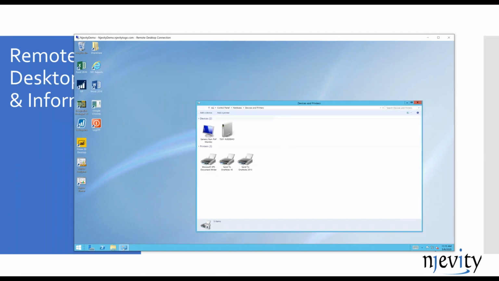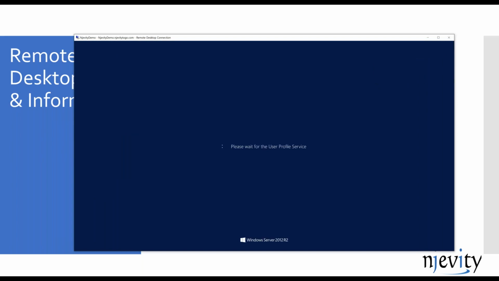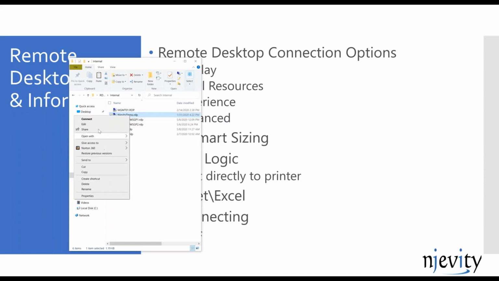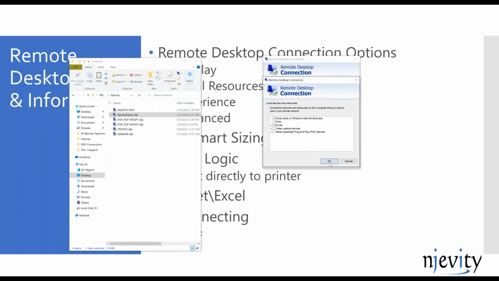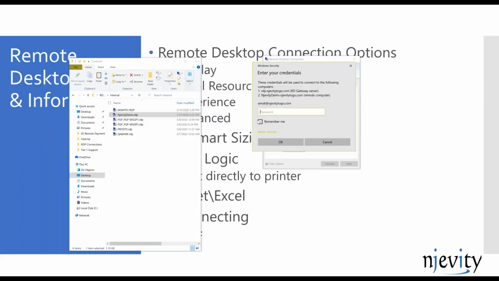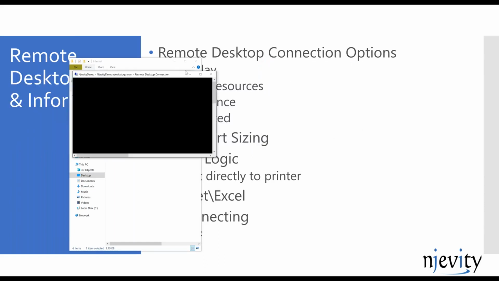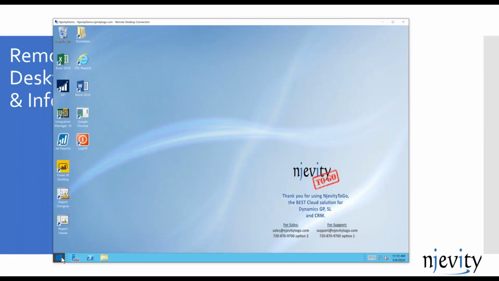Don't save, cancel. Let me log back into this one again and make sure that we're sharing printers. I'm just going to edit that, make sure that my local resources are shared, my printers are shared. So that should have worked. Of course, it's demo world, so let's see if it works on round 2. If not, I'll open another one. However, with it not working, that's actually a good extra piece of information.